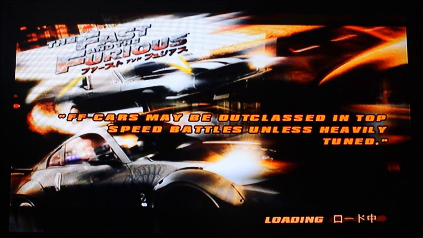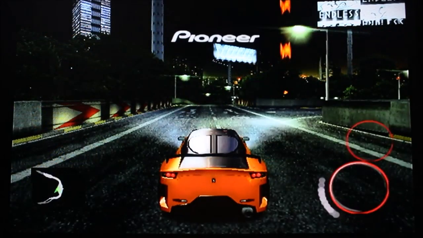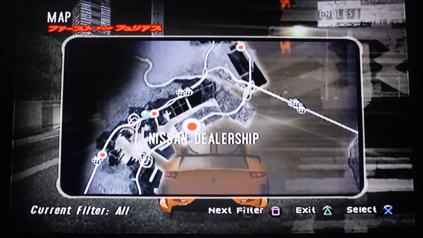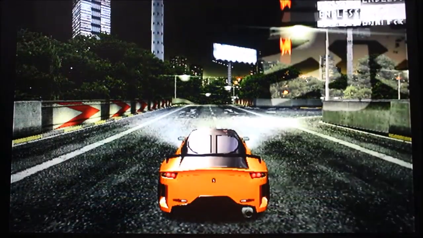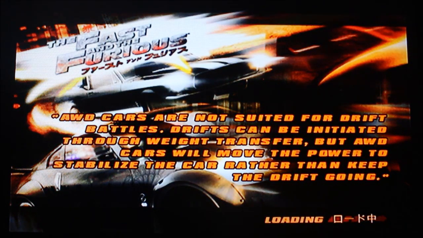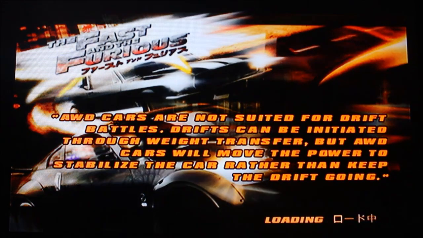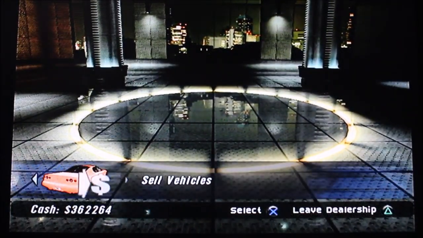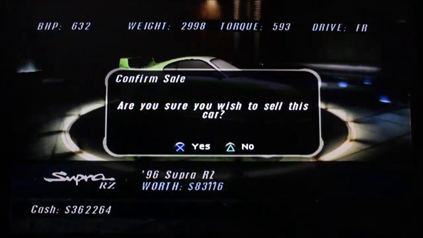Anyways, time to sell that car. And yeah, my Nissan Silvia S15. So the S15 is gonna be a drift style car, and I'm gonna use it until Suicide Mountain. Because Supra is really hard to drift there. But it's still worth it.